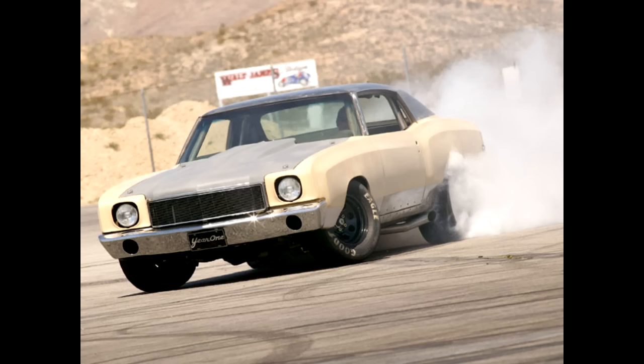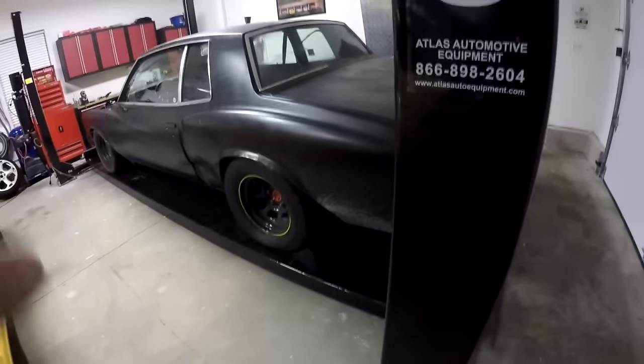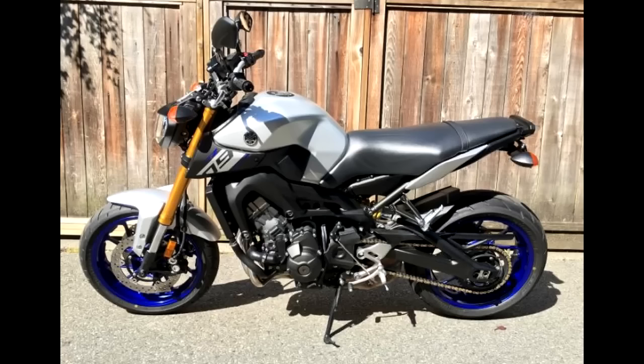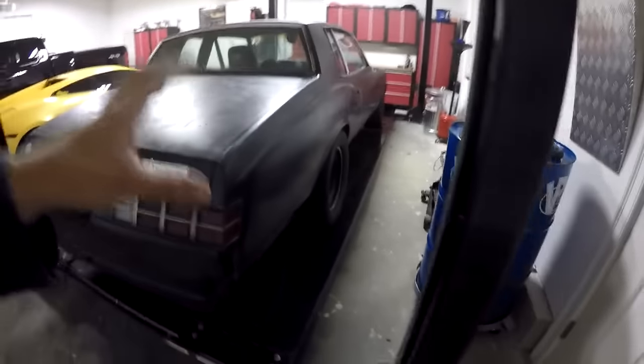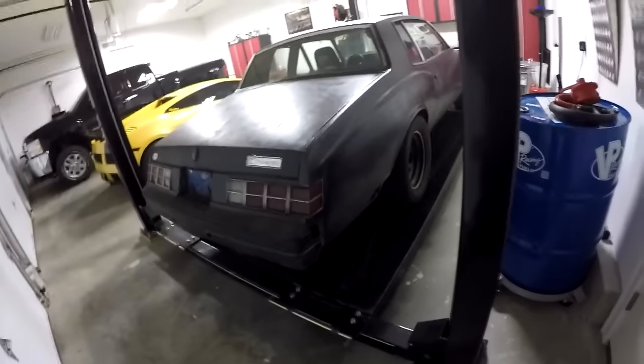And it's like a different generation Monte Carlo, but I'm thinking about going with that color scheme, or I may do the whole car the same color scheme as the Blurple Yamaha FZ09 motorcycles, where the entire car is silver primer and then the wheels are bright Blurple, which is a mixture of purple and blue. Just something totally ridiculous. Again, I'm not restoring this to mint condition or anything. It's a race car. I just want it to look unique, so when people see it, they know what it is.